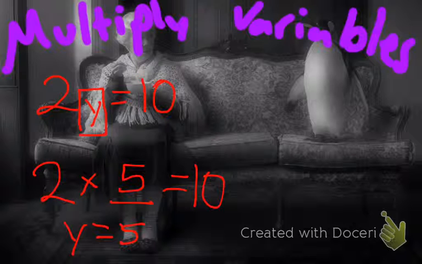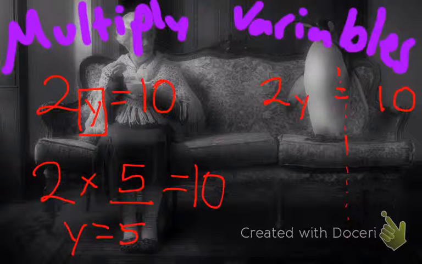But another way to do it, like we're learning in class, is using inverse operations. So we know that we have 2y on one side, and we have an equal sign here, and a 10 on the other side. And one way of thinking about these kinds of algebra problems is, well, how do we get it so we only have the variable on one side and the number on the other side? Because when we get that, we know what that variable equals then. So let's go ahead and figure this out.